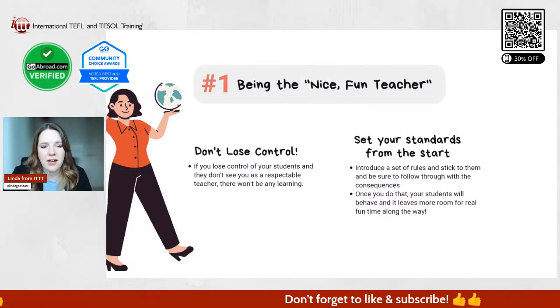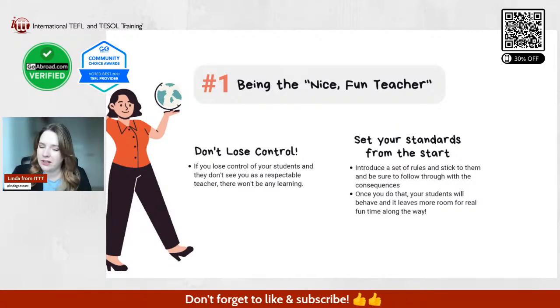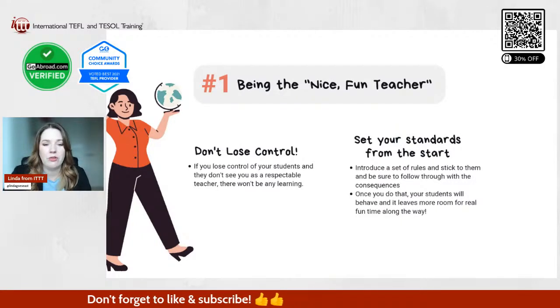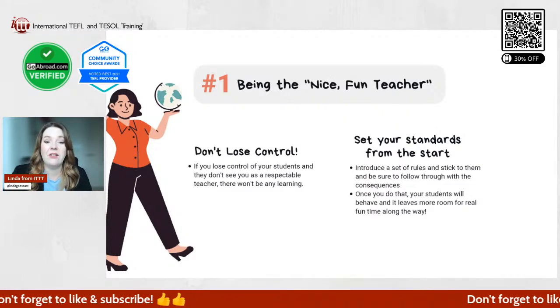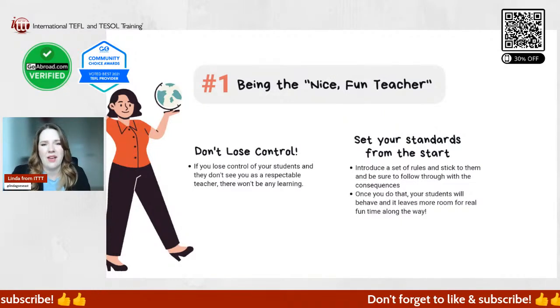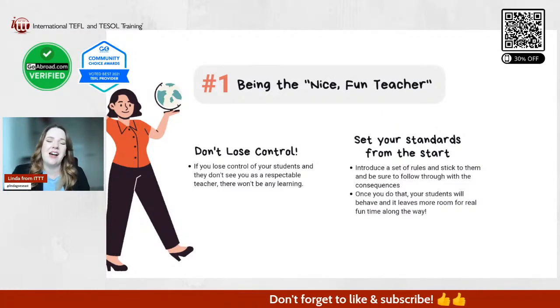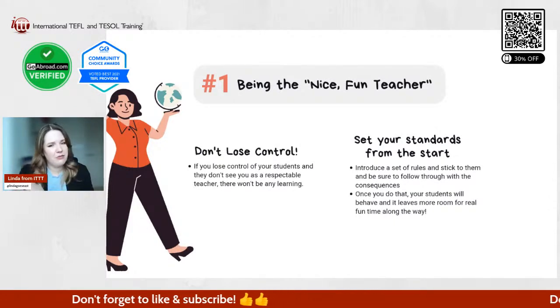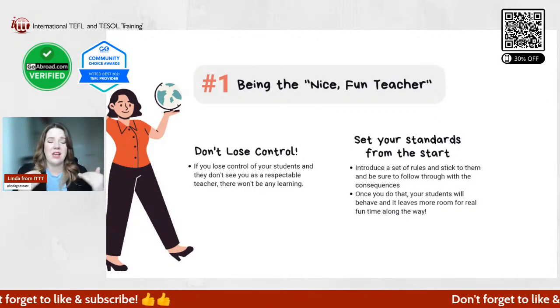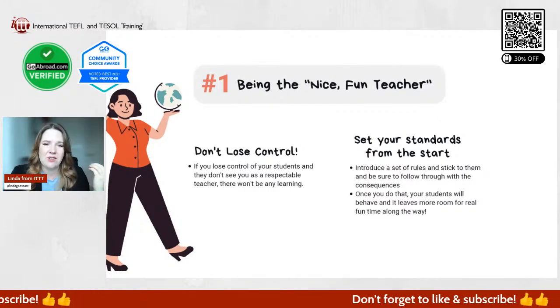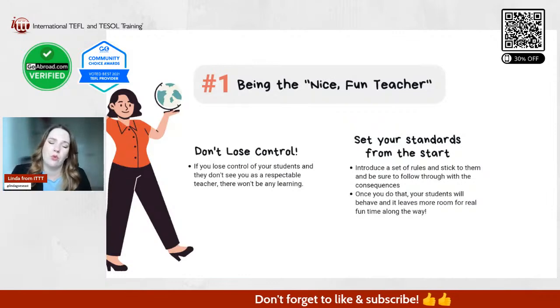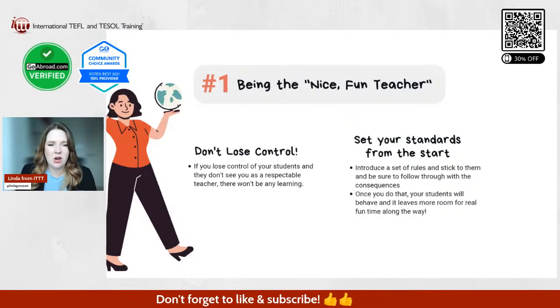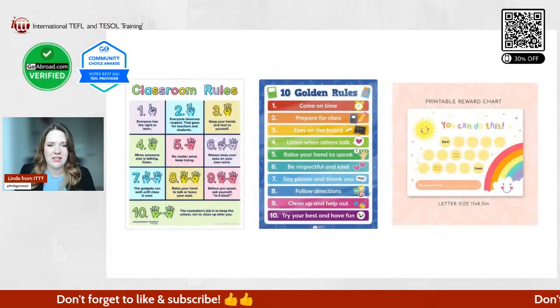So once you do that, your students, they will behave, hopefully, and it leaves more room for real fun time along the way. There we go. So there's a time for everything. There's a time for learning, there's a time for fun, and we have to have this balance, and this we can achieve with rules, basically. And so I have some examples here to show you guys how you can do this.